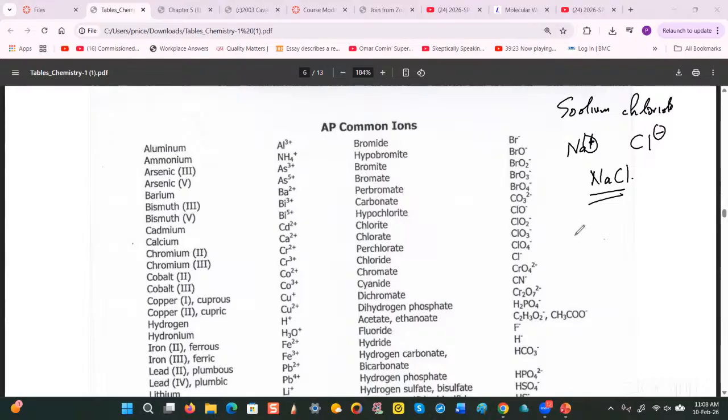Now, the other example, what was the other example I gave earlier? Aluminum nitride. Yeah, okay. So aluminum nitride, right? In this case, the charge on the aluminum ion is Al3 plus, right? That is this right here. And the nitride ion is N3 minus, right? So again, the number of plus charges is equal to the number of negative charges. So therefore, the formula is AlN, and that's it.